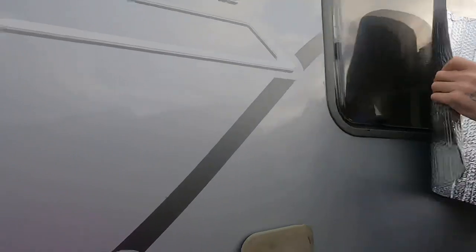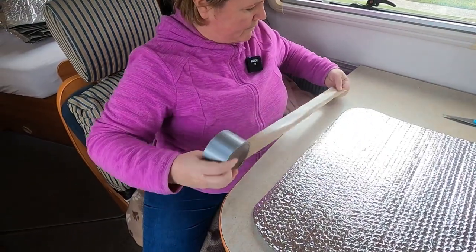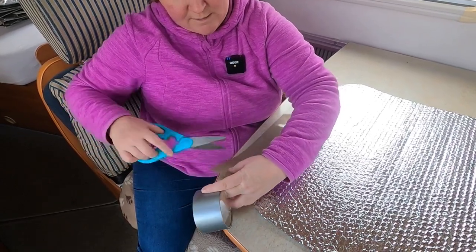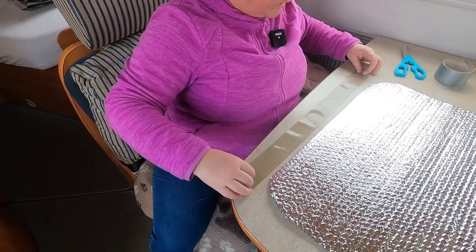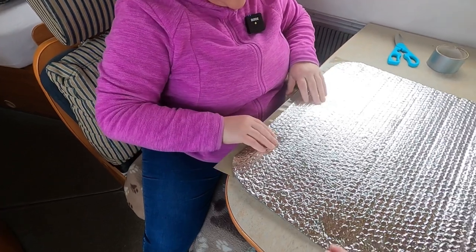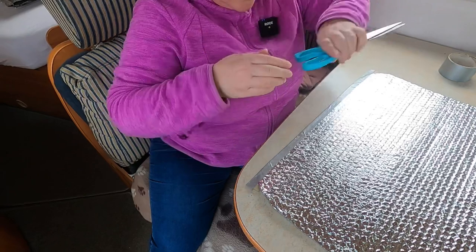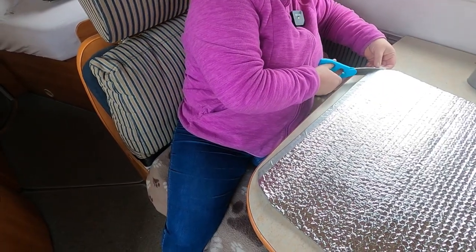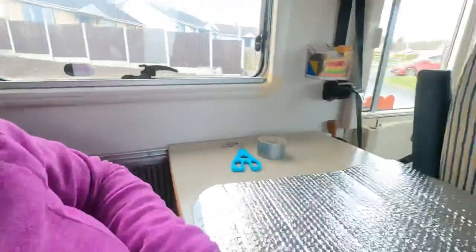So this is what we do now — put it up to size like that and cut it. It's just my job now while Johnny is cutting. The way we do it all the way around and then fix it up at the very end, so it'll look some bit respectable. I'll stick it there and there, like that. I'll get my scissors and cut the little corners so that it corresponds with the cutting that Johnny made. So I have to go all the way around now while Johnny is cutting another foil.